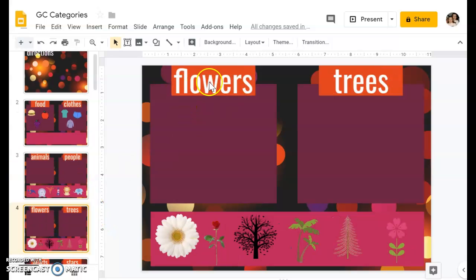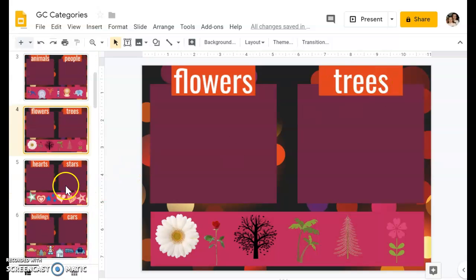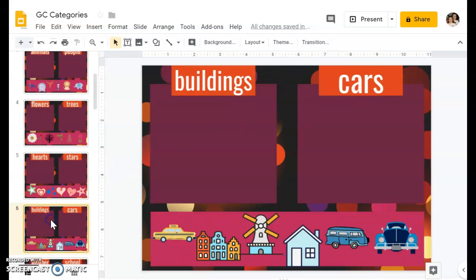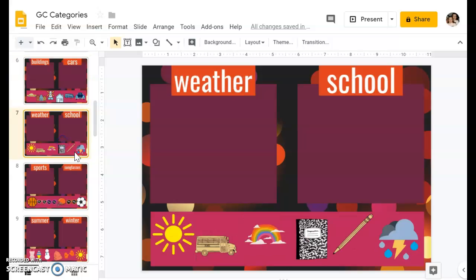The next one is flowers and trees. The next one is hearts and stars. Then we have buildings and cars. The next one is weather and school.